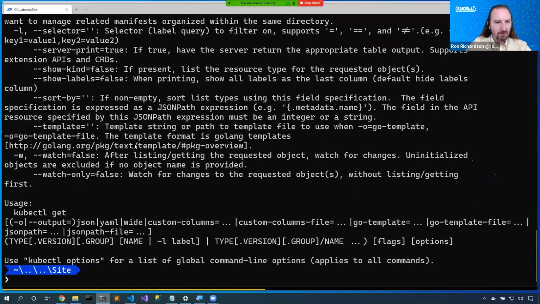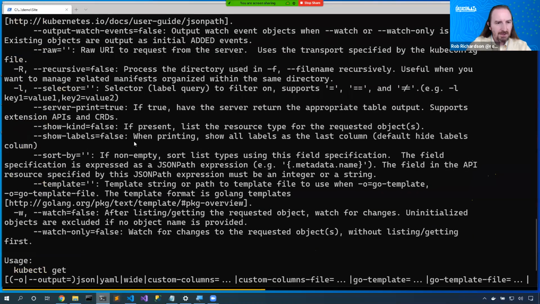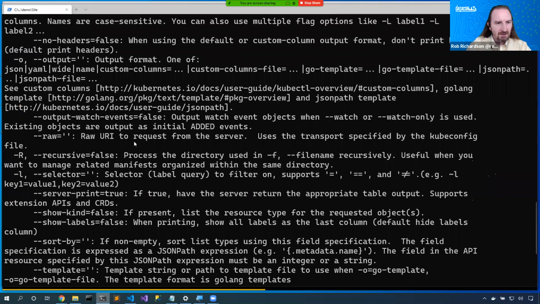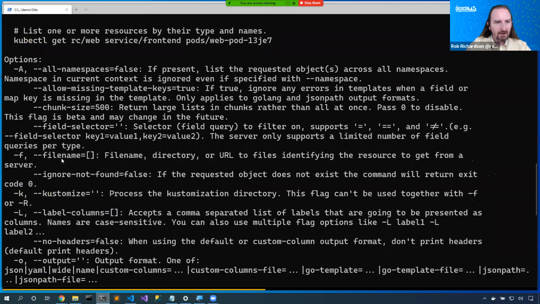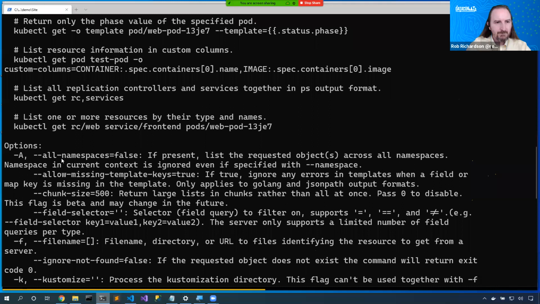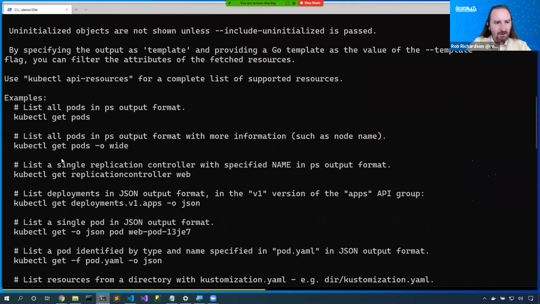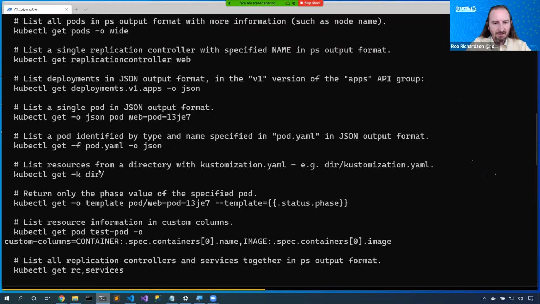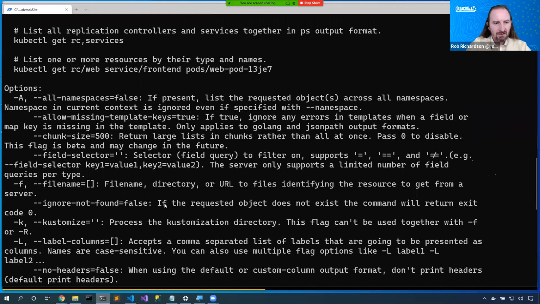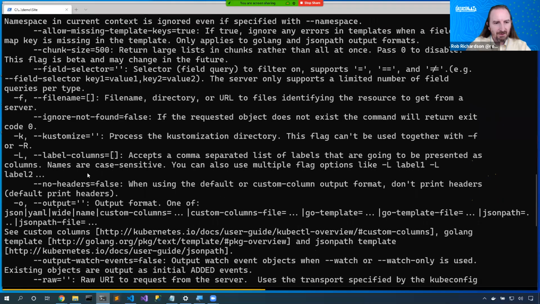Let me double check what that command is. I think it's find, but that's columns, find name. Field selector, that's not it.